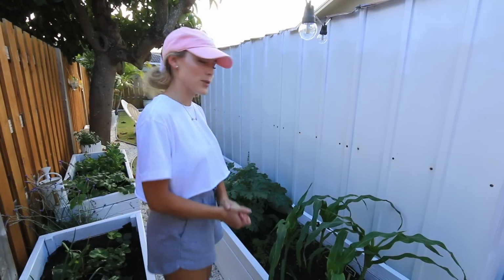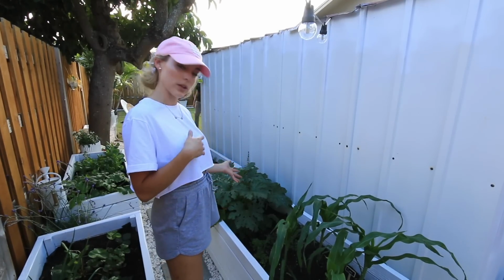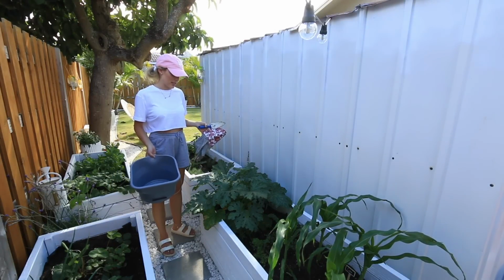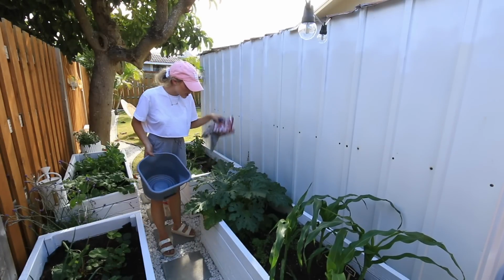So I'm gonna have Sawyer come out here and we're gonna try to transplant our first fruit vegetable plant. Alright, I got my bucket, I got gloves and a shovel, and we're gonna see how this is gonna go. I hope I don't hurt him. You'll be fine. You're tough. You are a strong, independent thing.